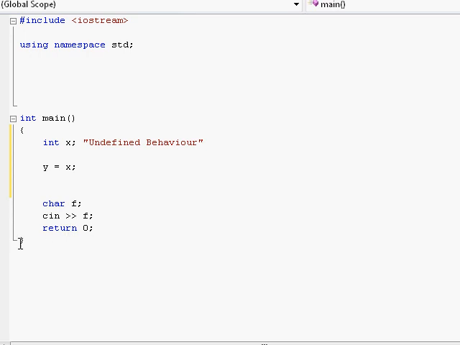Or maybe your program will continue running and everything will seem to look like it's running okay, just that our variable will be full of corrupted information, and it will probably spread that corrupted information when you try to assign its value to some other variable, etc., etc. So we don't want to get into a situation of undefined behavior, because from that point on, things go out of control.